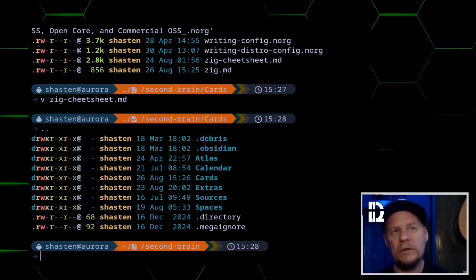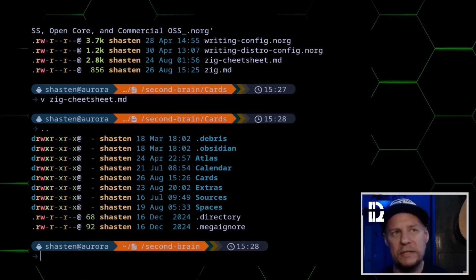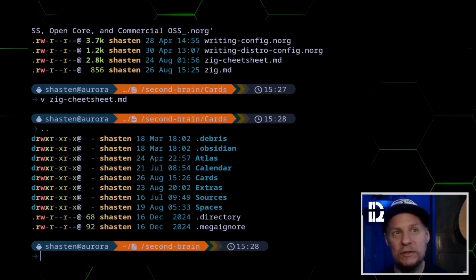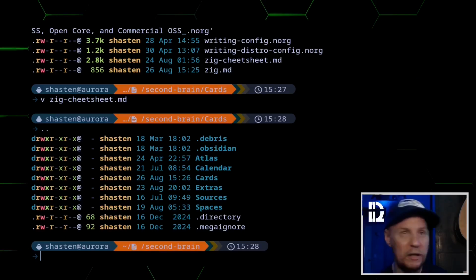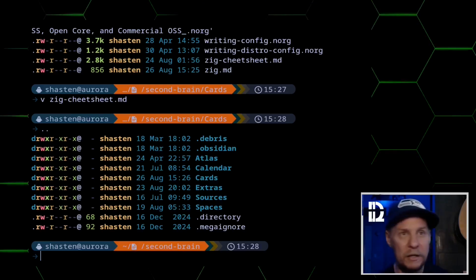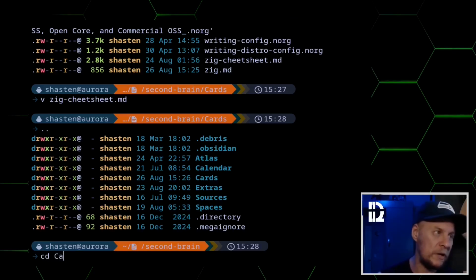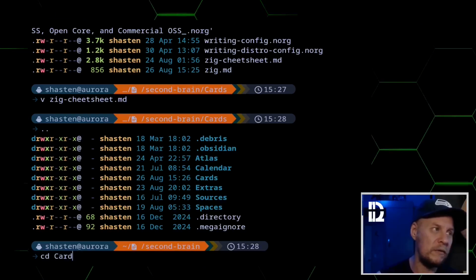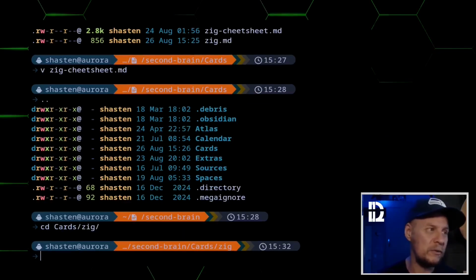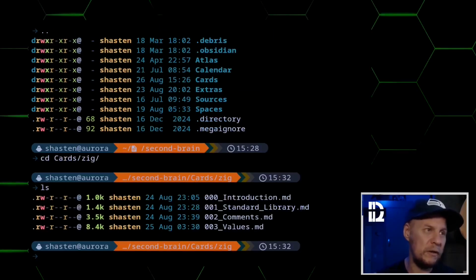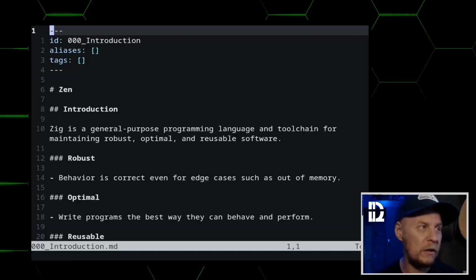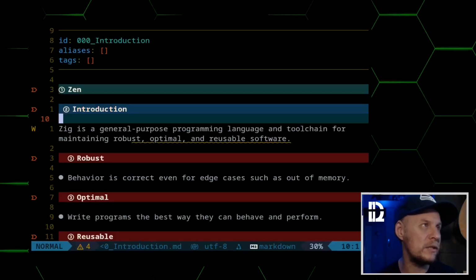So for my general note taking vault, I like to convert PDF manuals into markdown files, store man pages, document relevant documentation, and take notes on important technologies. For example, if I come over here to cards in the Zig folder, I started documenting this whole Zen thing.